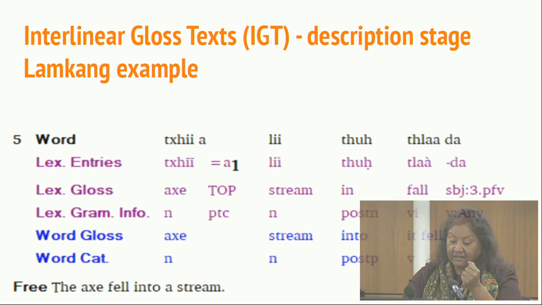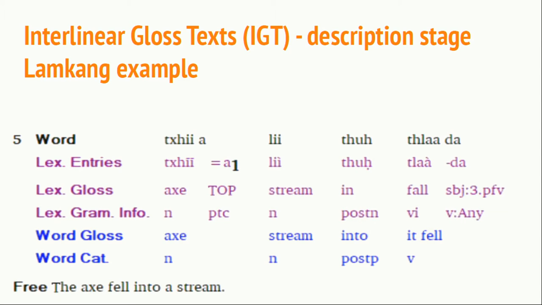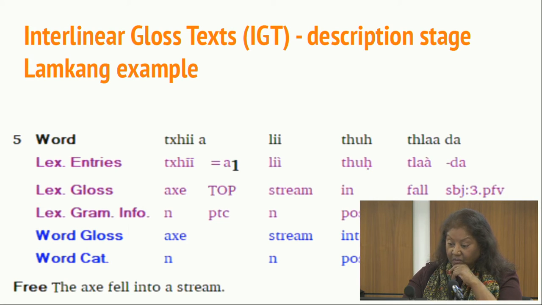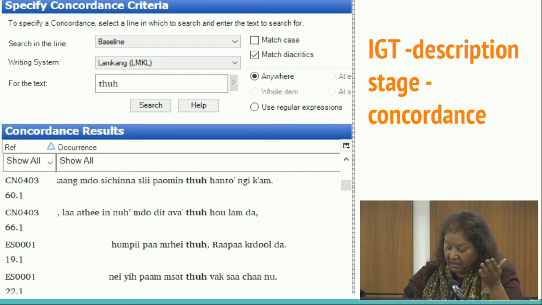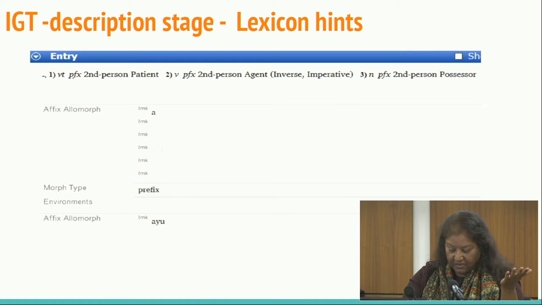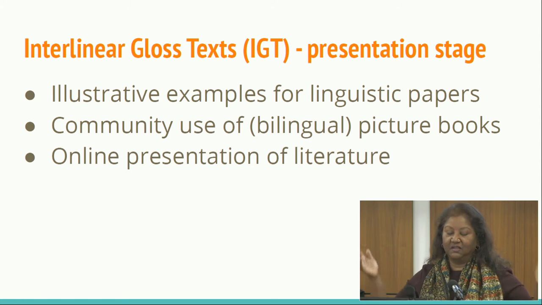At the end we might end up with something like these different lines of glossing — some people have fewer, some people have more, but it'll be familiar to you what this looks like. Each of these pieces holds a lot of grammatical information, and we'd like to see that as we're working in South Central languages, we have some similar sorts of reflections of those analyses coming out of the decisions we make. I know you've probably already looked at FLEx before, but I wanted to point out that the way we spell things and the way we gloss things, we can use the concordance program to really help with analysis. We can use the lexicon to go back and check on what we're doing and make sure we have standardized spelling. That's the whole analysis stage — IGT is great for that.